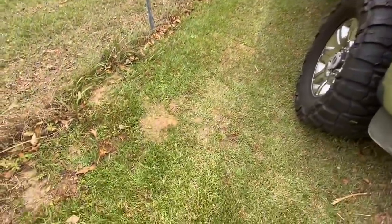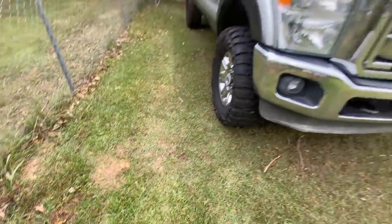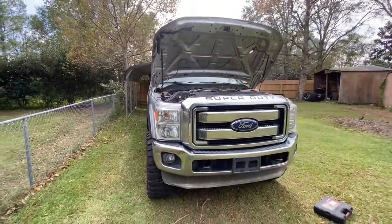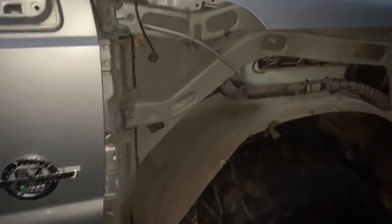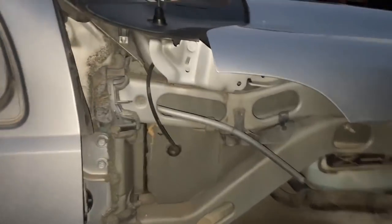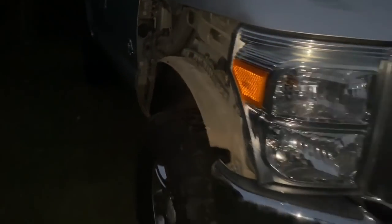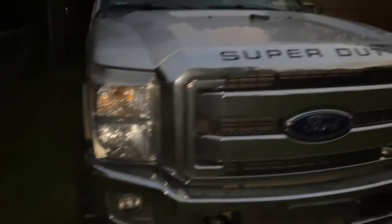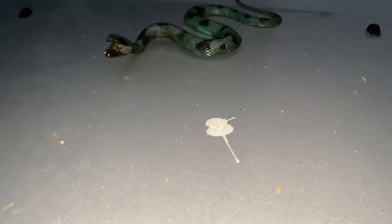I just found an anthill over here, so I'll be careful with that. Doesn't look like they're too mad at me yet, but we'll see. Try to get that thing off of there, and then I'll mess with the grill probably. Got that fender yanked off, and as you can see, the mirrors are gone too. I don't know if I mentioned I gave those to my buddy Michael that towed me home from Louisiana with his 6.0, but I got that off. Got my little rubber snake up here, keeping birds from making nests in this thing. One already pooped on my hood. I can't be having that.